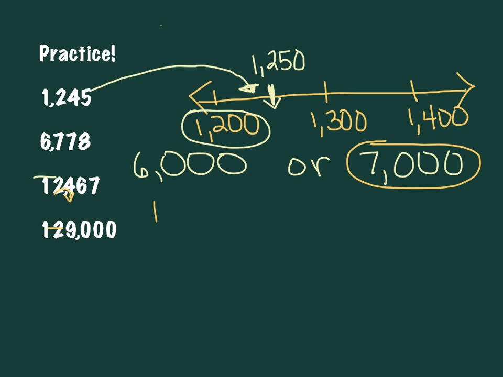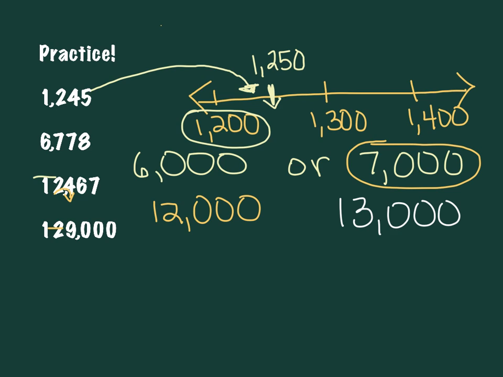Well, my number to the right is a 4, which happens to be less than 5. So that tells me that I am going to round down or leave that alone. So we're going to round that to 12,000. Okay, had that 4 been a 5 or a 6 or a 7 or an 8 or a 9, then that would have totally changed my number, because then in that instance it would have been 13,000 instead of 12,000.